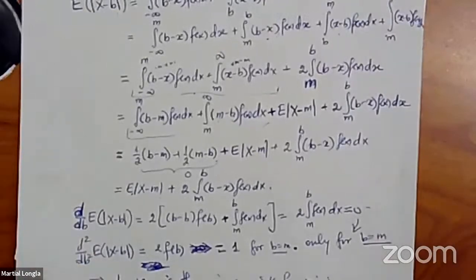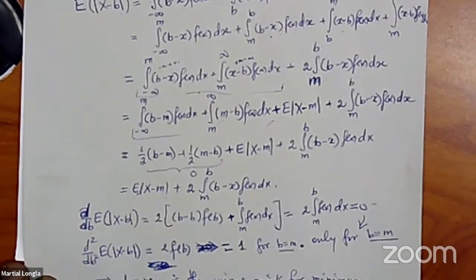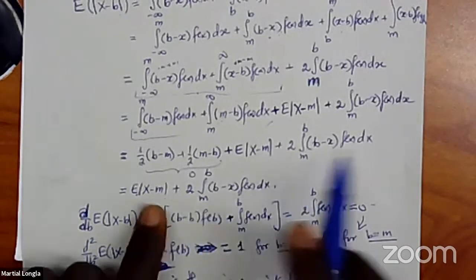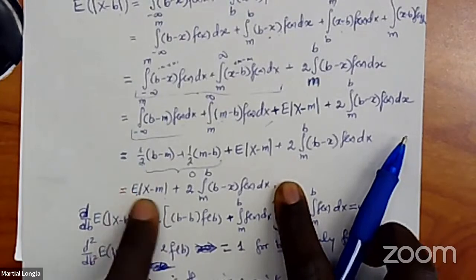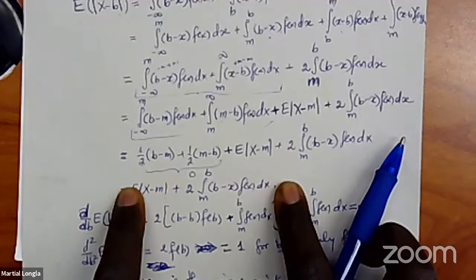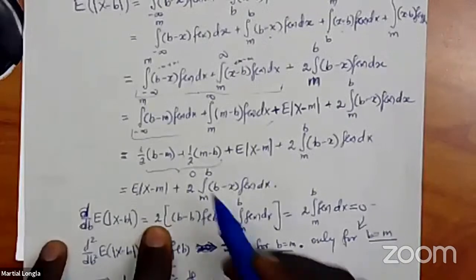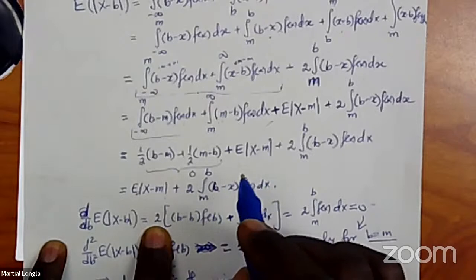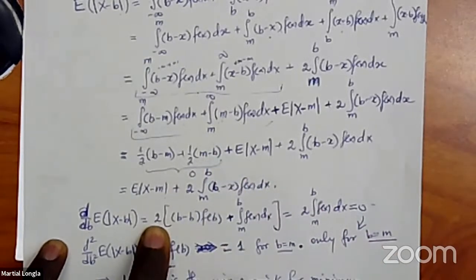That's what it's done here. To find the critical points, you needed to take the derivative of that expected value with respect to b. The derivative of the expected value with respect to b, that's the function you're taking the derivative of. This part doesn't have b. The derivative is 0 right here. 2 stays out. This is the integral that has b inside and has b as upper bound. How do you take the derivative?